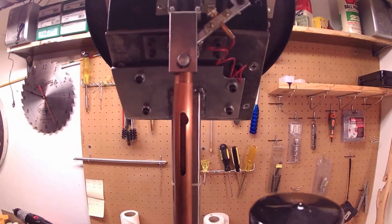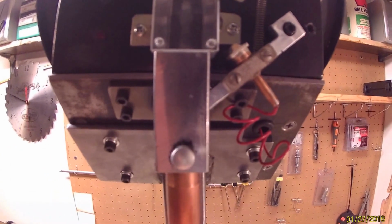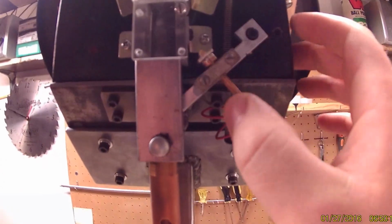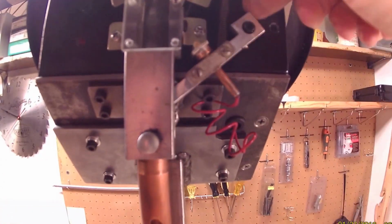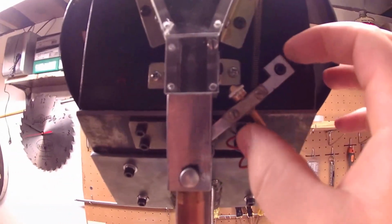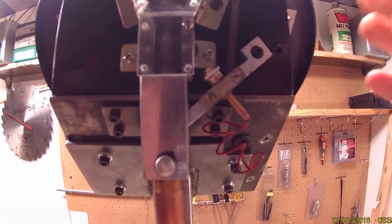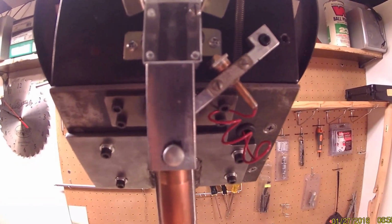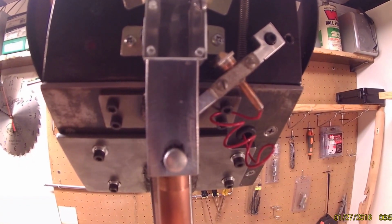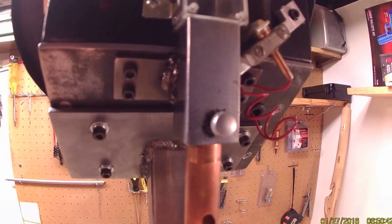I couldn't find an actual limit switch that had the right spring pressure, so when a case fell on it, it would deactivate. So I had to get a little creative and make it. It's got a brass bushing inside the arm with just a light spring on it. Couldn't tell you what it came out of, something I had laying around. For the contacts, it's 2 pieces of silver out of a line starter. Originally I tried brass and copper. It started getting charred, and every 50 rounds you have to sand it. So silver is the way to go if you're going to make one.